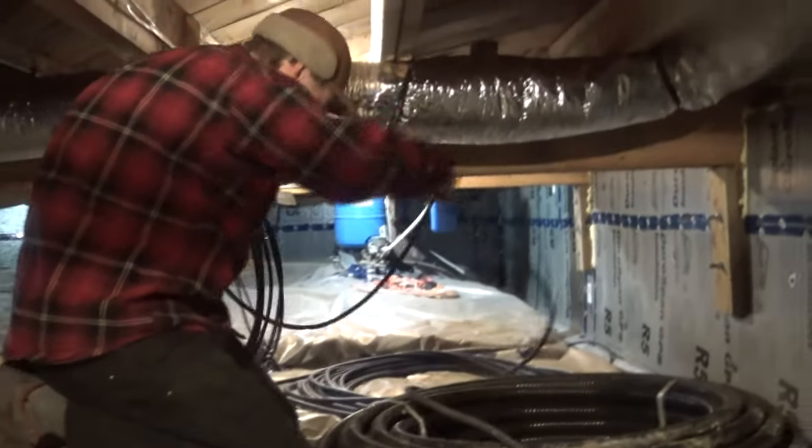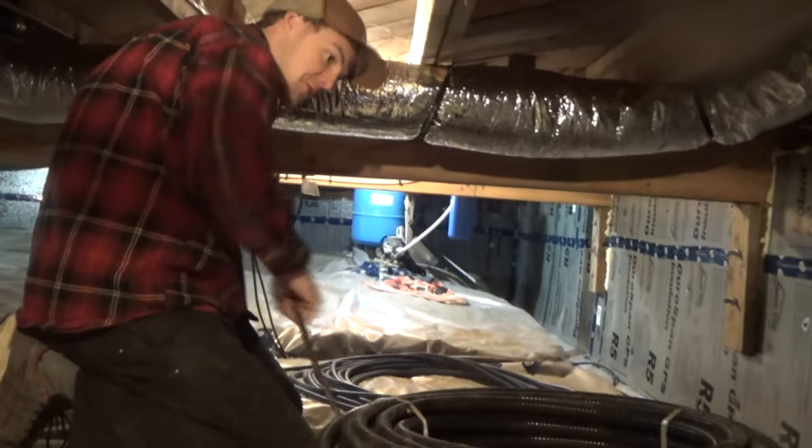All right, so right now we're pulling out one of the two temporary power feeds we had in our conduit. Guess we're gonna use the other one to pull our new bundle of pipe and cable in.